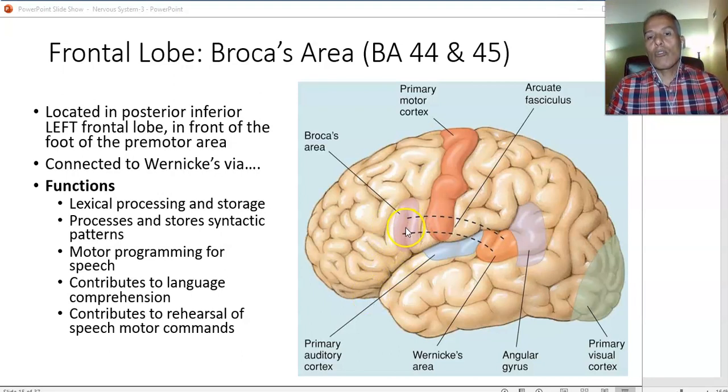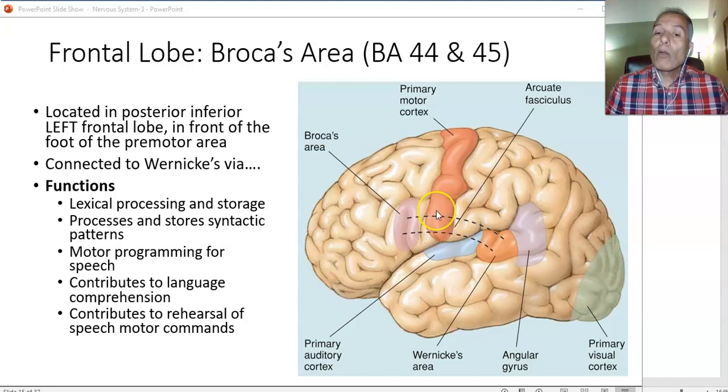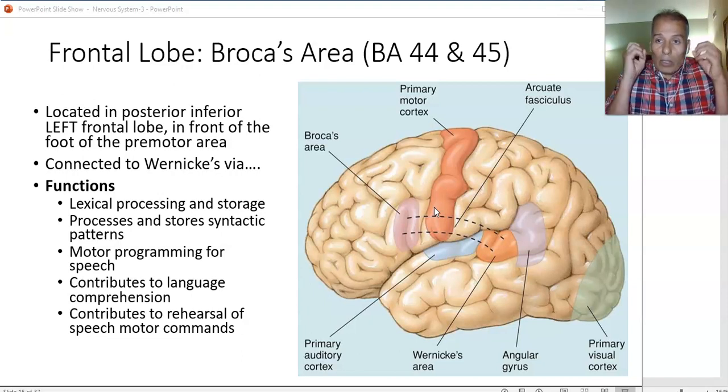So what Broca's area does, it has the programming for speech movements, and that is the script, as I explained, made by the premotor areas, supplementary motor cortex, parts of the cingulate gyrus, and the prefrontal cortex. And then Broca's area also is helping, Wernicke's area is helping. Finally, that script goes to Broca's area, and Broca's area then feeds it into the motor cortex, and Broca's area just stops. It sends the word and stops, sends the word and stops.